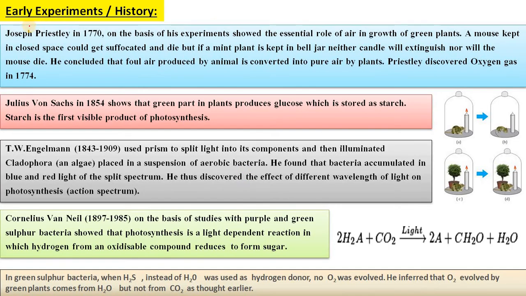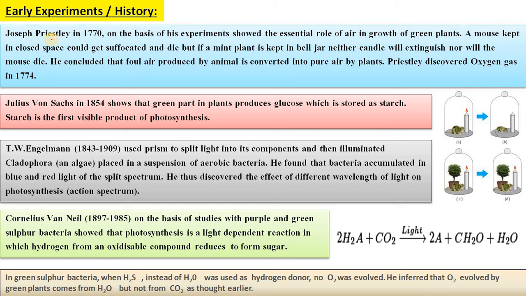So here are some early experiments, or the history, you can say, which are interesting to learn about, those simple experiments which led to the gradual development in our understanding of photosynthesis. In 1845, Julius Robert Mayer was first to recognize that the green plants have the power to utilize the light energy and afterwards convert it into the chemical energy of the organic matter with the evolution of oxygen. In 1862, Sachs and others stated that starch is the photosynthetic product.